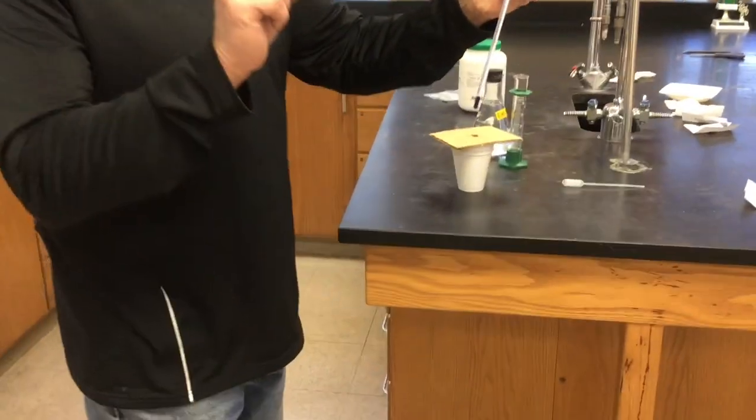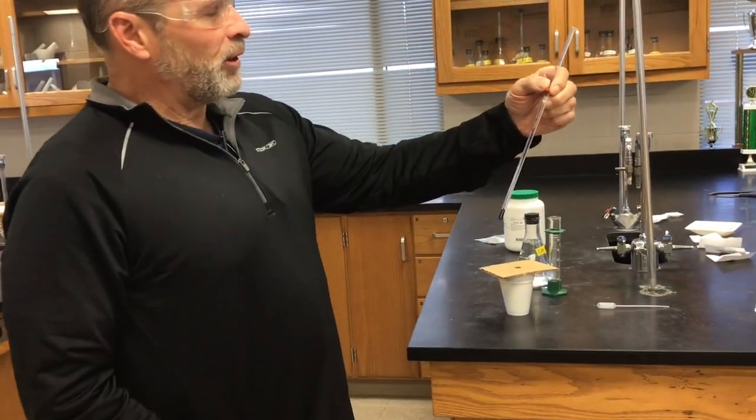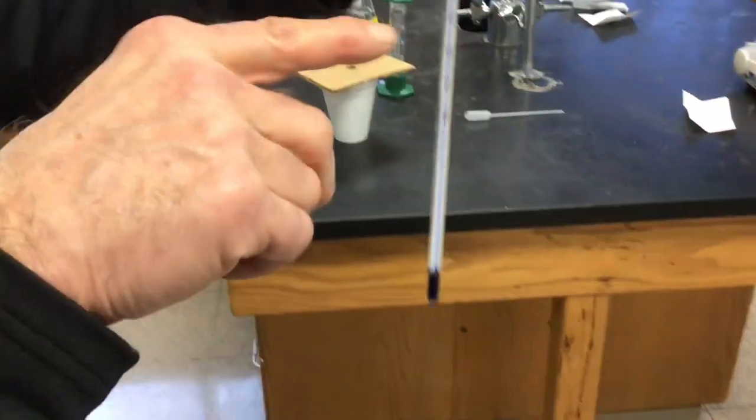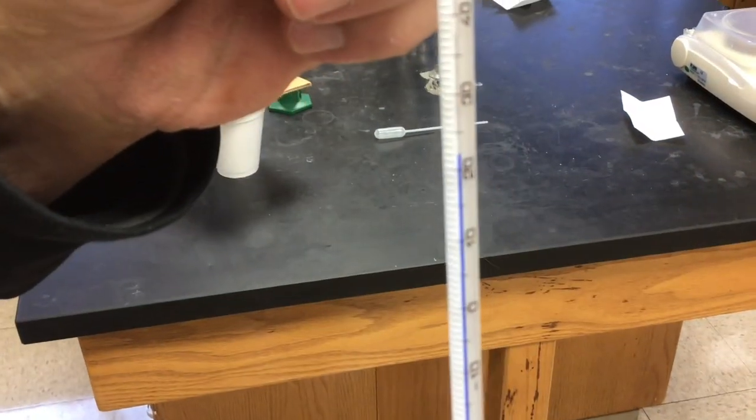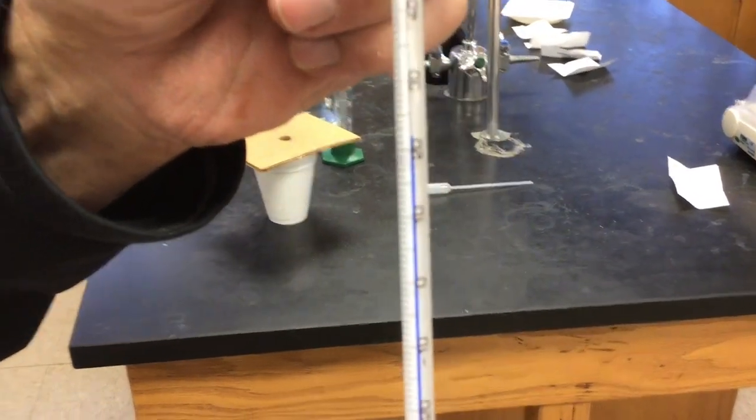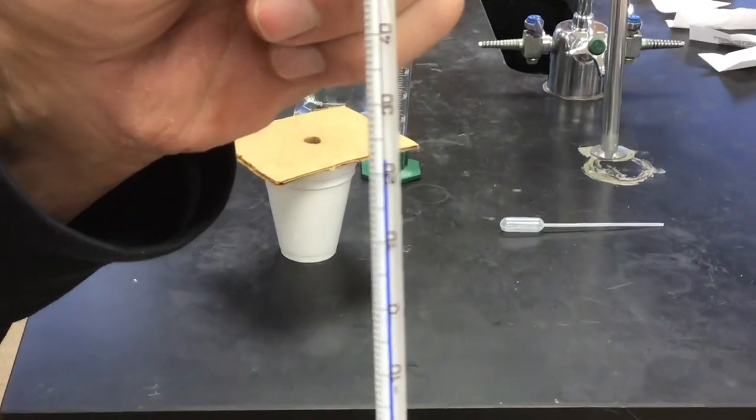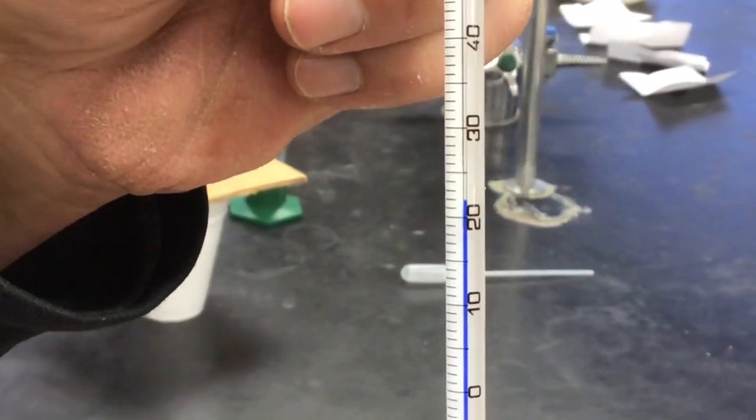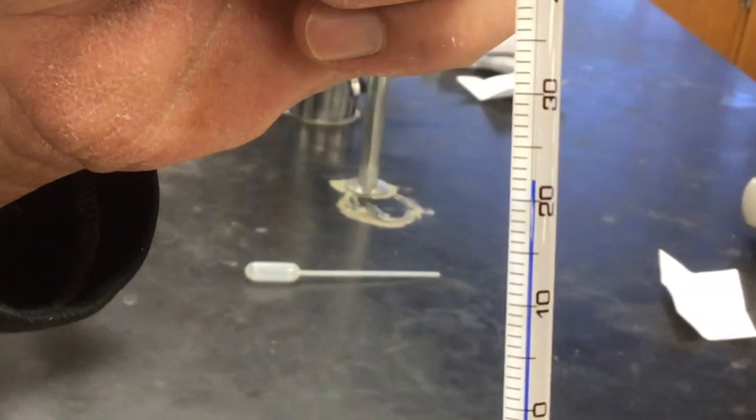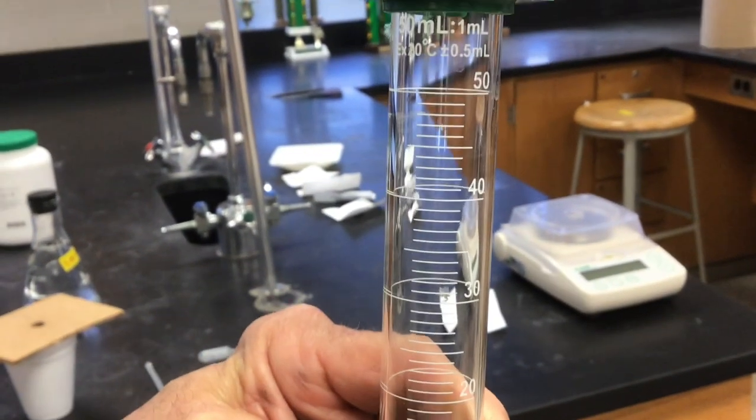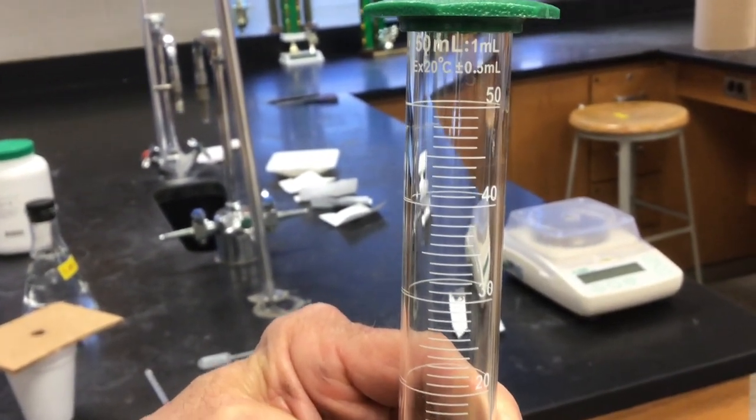And we have a thermometer. I must point out this is Mr. Moore's favorite thermometer because it has blue spirit in it. I have to tell you, I was looking for that blue thermometer this morning. I just took it. I took it out because I wanted to make a joke about it. See? It's his favorite thermometer. So, realize these thermometers go up in one degree Celsius increments. I just want you to see that they're in one degree increments. So, when we're measuring the temperature, we want to the tenth place. And the cylinder we're using goes up in one milliliter increments.